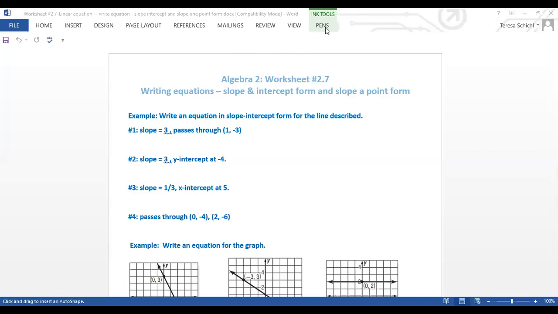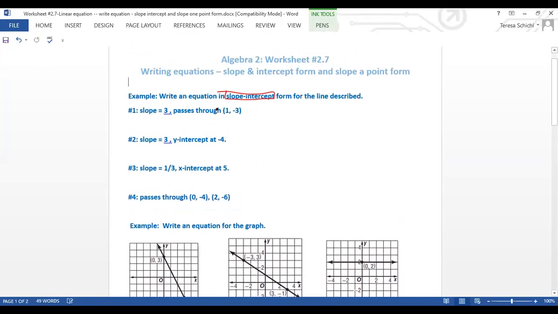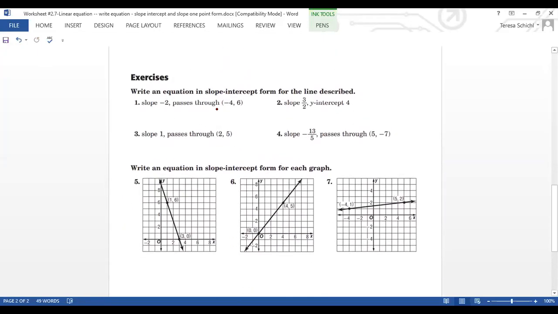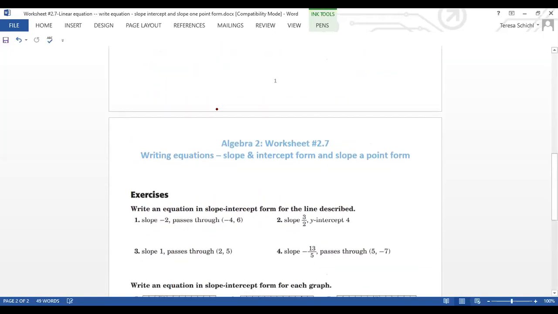They said, try to find the equation into the slope and the intercept form. Okay, and now this is our worksheet 2.7. As always, I'm going to work on the blue problems, like those examples in this lecture series in the video. Then here, the remaining part is just an exercise for you to practice. Make sure you go through some of the problems on the exercise to make sure you practice that.